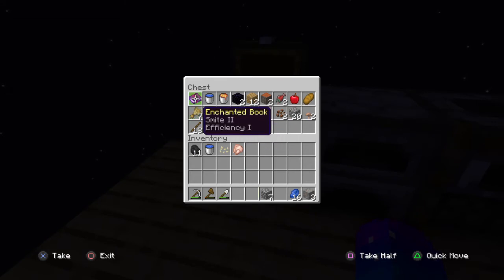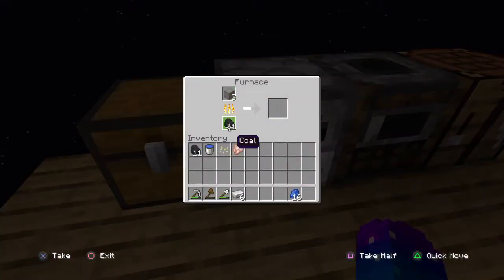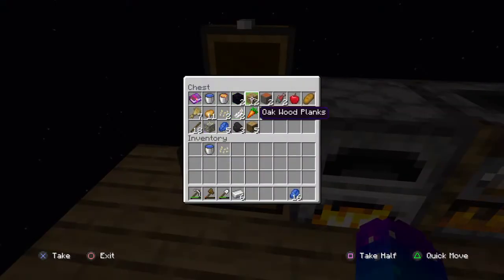I don't know why I got an enchantment book, but I'll take it, I guess. Give me this iron. Okay, I need iron, I need a little bit more wood. I'll put the rest of the coal in there. There we go. I need some wood, but I need sticks.